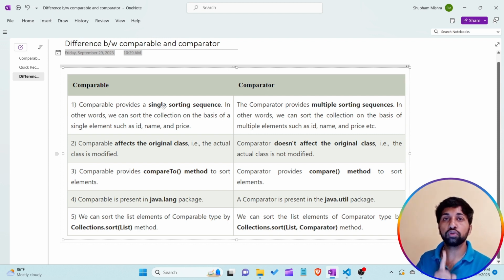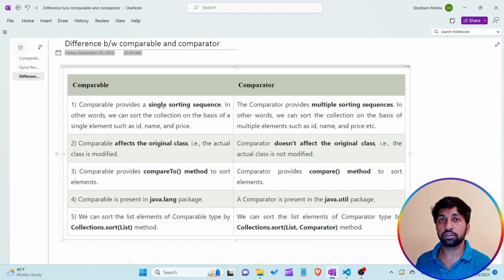Means at a time you are only able to sort the information of an object in one manner, either roll number wise, name wise or age wise. But if I tell you that you have to sort the group of student information first name wise, then after that roll number wise in the same program at the same time, you are not able to do it by using the Comparable interface.